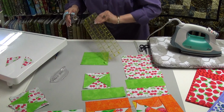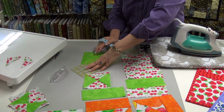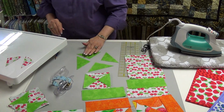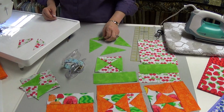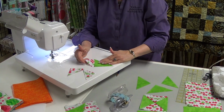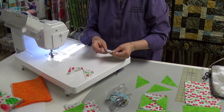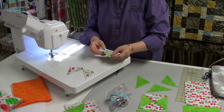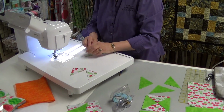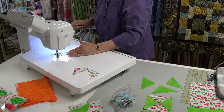This is one of many techniques for making your flying geese. There are lots of them out there, but on this particular pattern, this is our technique. So we cut, and we now have part of our geese, the darker part. When I sew them together, I line up on the bottom and let the tail hang over the top. You need that little tail, because if you don't, you basically lose your seam allowance and your flying geese get smaller and smaller on you.